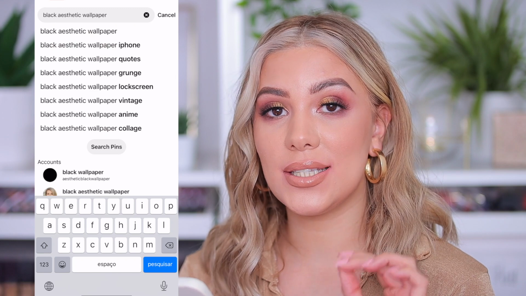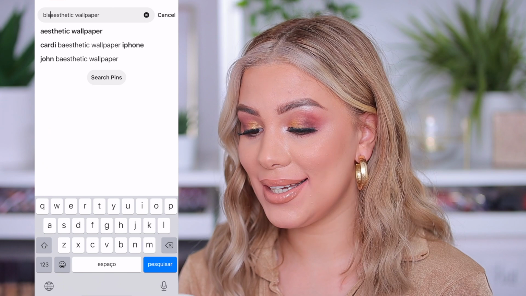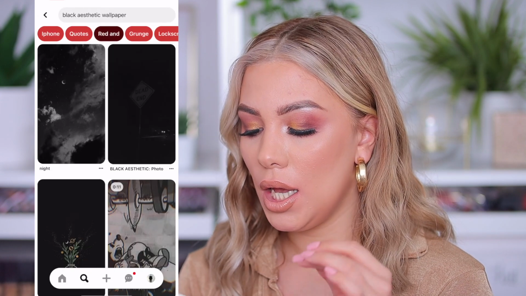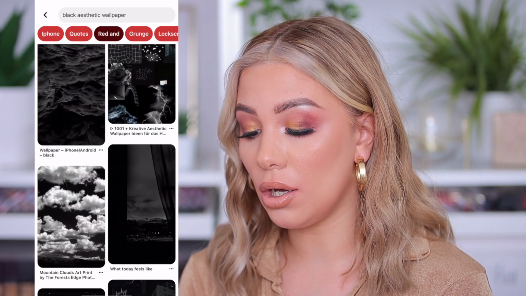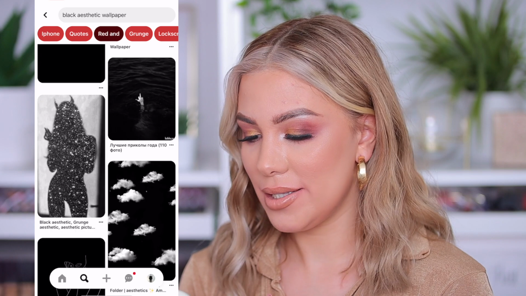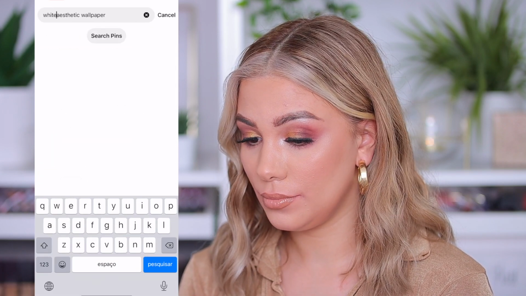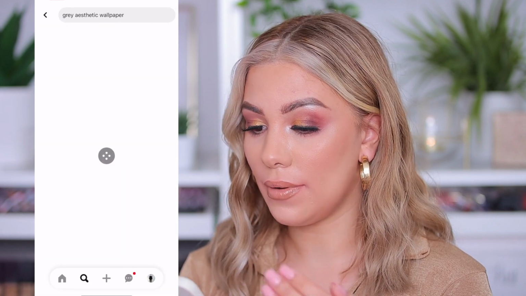Another trick when you are searching on Pinterest, you wanna write black aesthetic wallpaper. Don't just write black wallpaper, write black aesthetic wallpaper, because it will come up with a lot of cute pictures. Like, look at this. White aesthetic wallpaper. There you go, a lot of cute white. Gray.